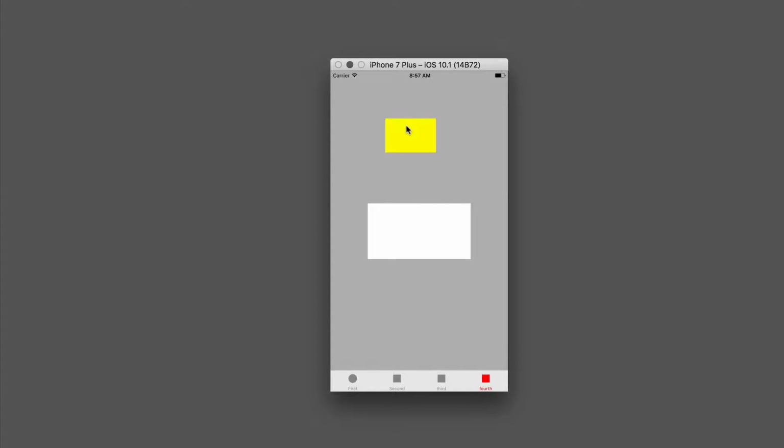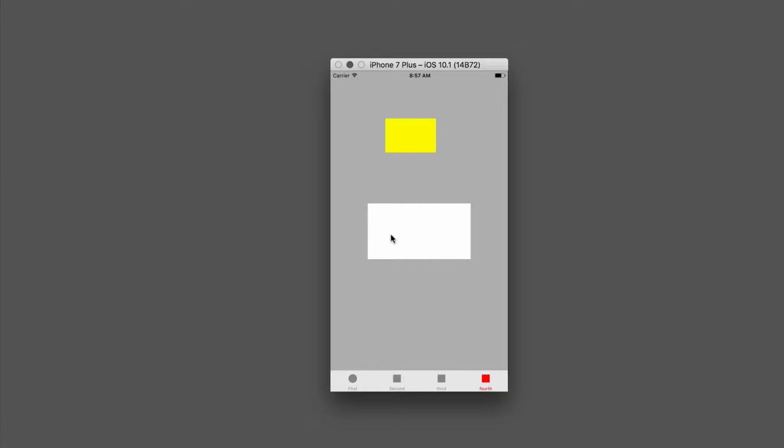The yellow view is owned by the view controller, and so it is essentially a sibling of this white view. So the controller is going to be the one that observes the movement on the white view, and it's going to adjust the yellow view accordingly.